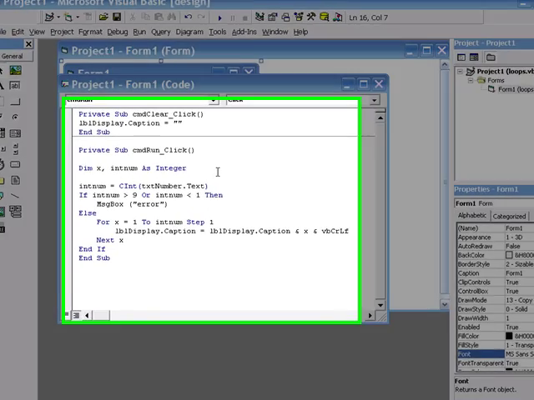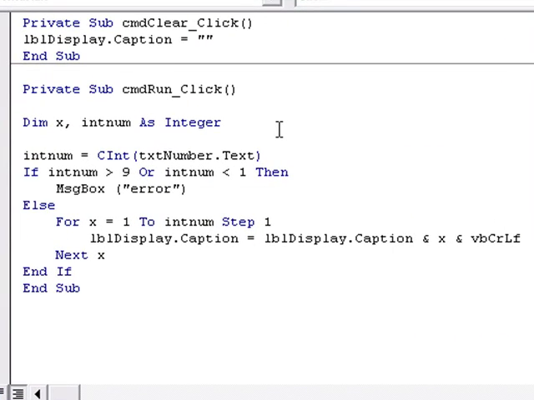Okay, we're going to look at the next part of the validation, which is checking the text box to make sure that there's a number been entered rather than a letter. So we've got to look at another predefined function, CInt being one of the many predefined functions we will look at. And this one is called IsNumeric.